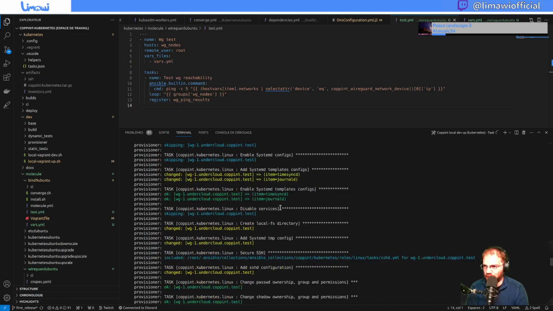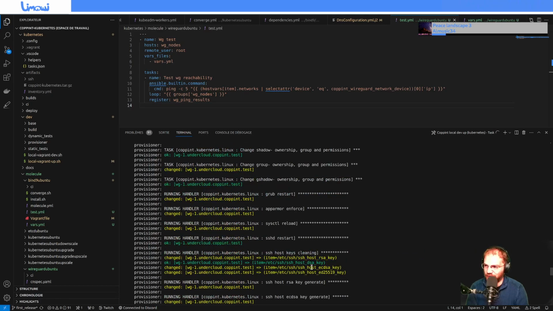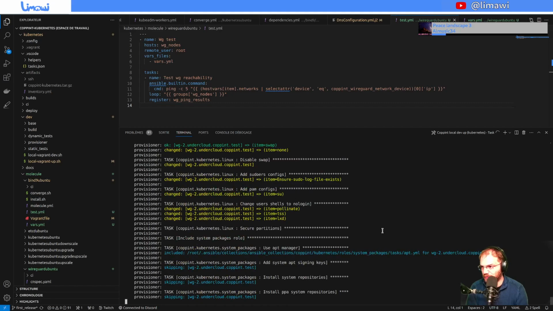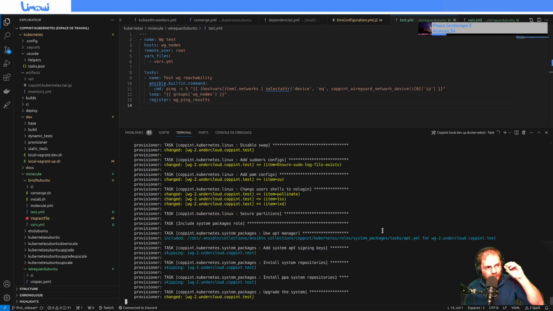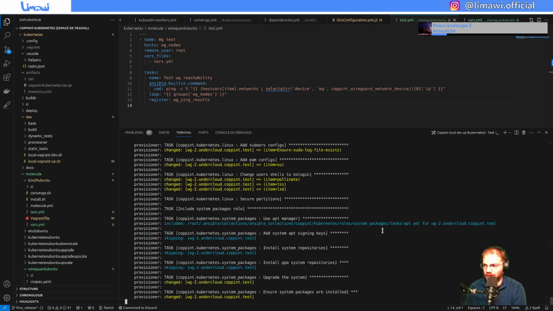To increase the audit, to improve the SSH configuration. So it's the very base of reinforcing the machine before deploying some stuff on top of it.